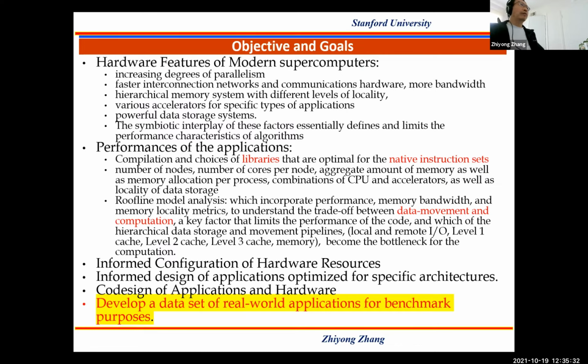So the goal of this project is to understand these features for a set of calculations, particularly quantum chemistry calculations. There was some change of the objectives during the project. Initially, the plan was to have some in-depth analysis of the data movements and then come up with a roofline model for the application.